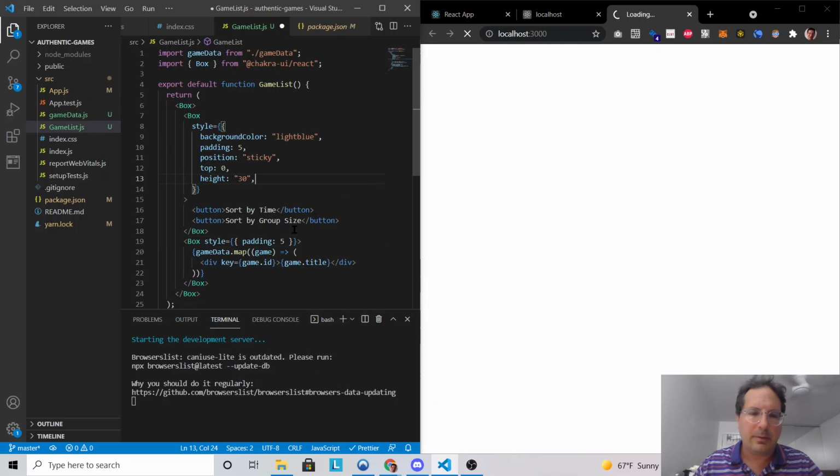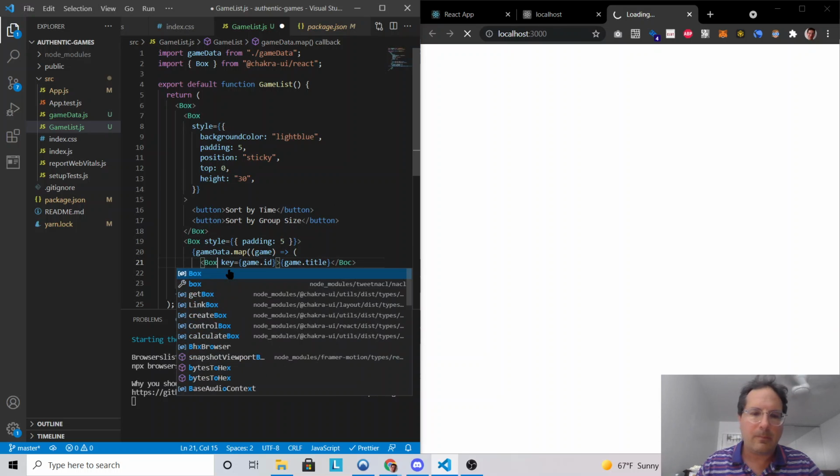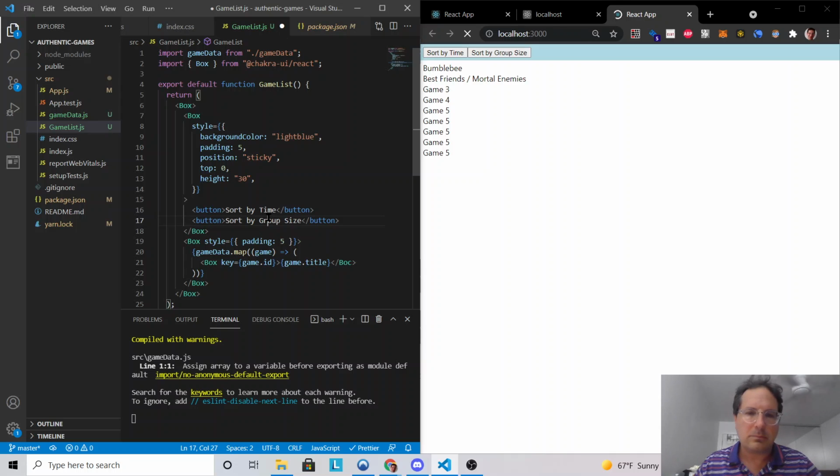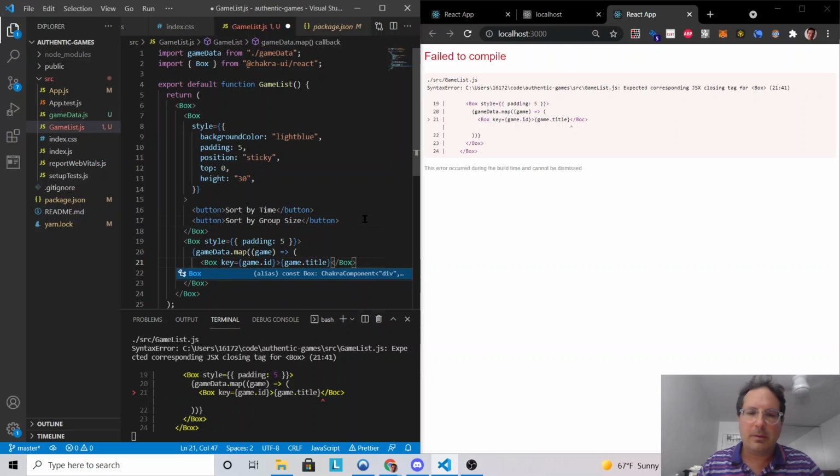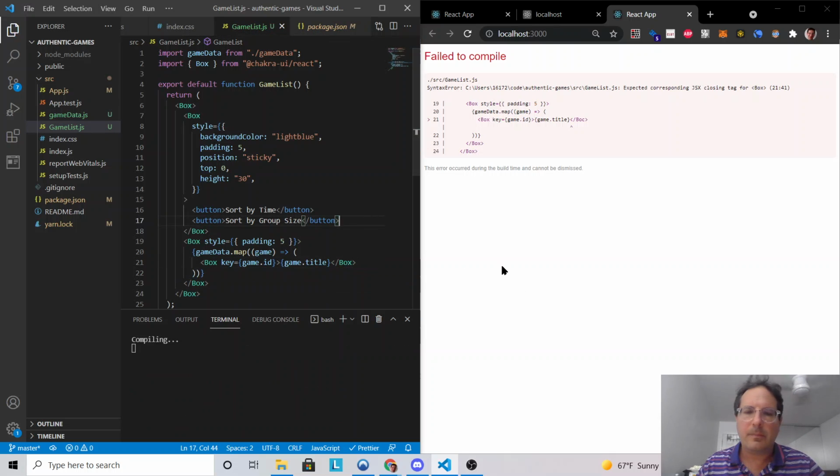So I'm going to make this a box, that a box. That was a typo. The nice thing about Visual Studio is when you have a typo, it'll usually underline it. So that's kind of nice.